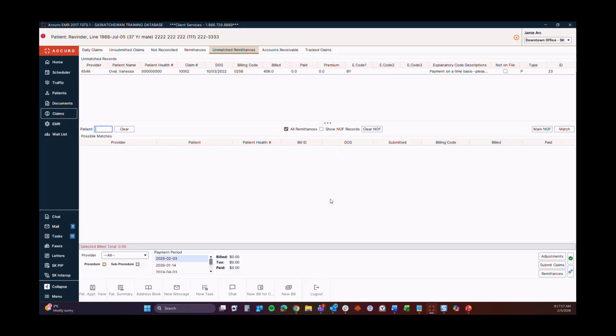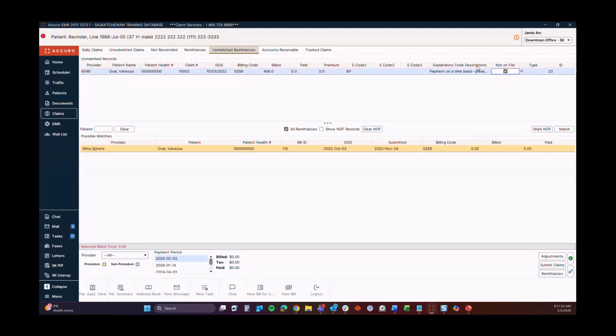The other reason, as we had mentioned, is that maybe the claim doesn't belong here. Maybe this was from prior to us switching to this database, and I don't need to manage this claim in this space. So what I'm going to do is press this not on file option. And then once the claim is not on file, I can just clear NOF. And that will clear it out of my system. If I need to find information on this one, I can also go into the report section for this as well.